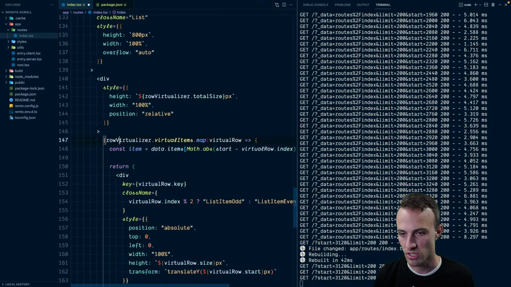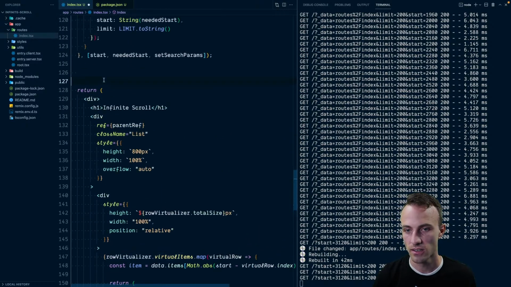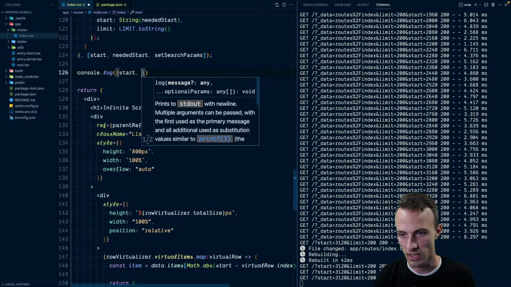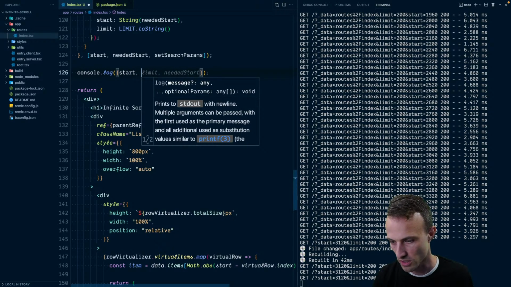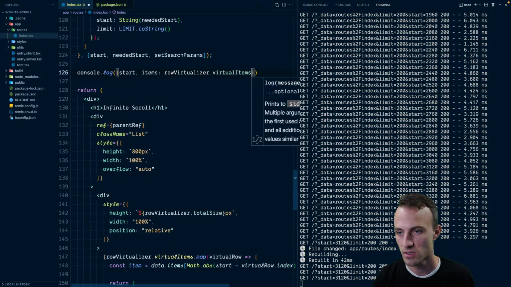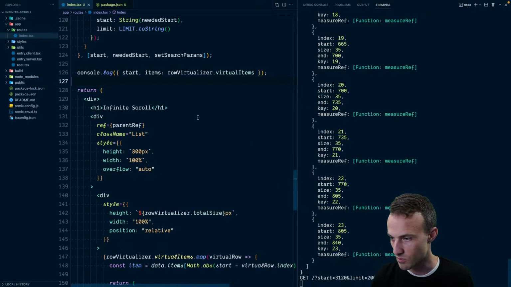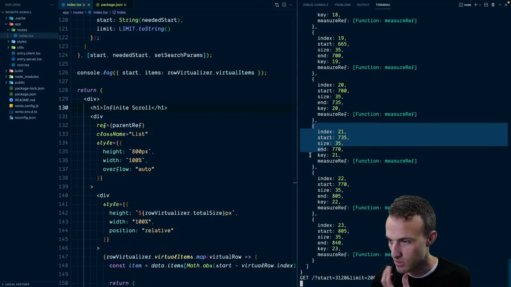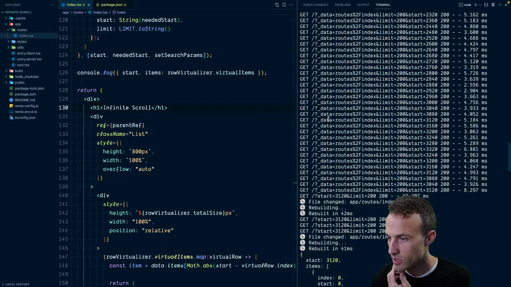But I've got a bajillion of those things. So we're gonna console log the start, which I expect to be what I want it to be. But the virtual rows items is probably not what I want it to be. Yeah, so here we get it with the server render, which is good.